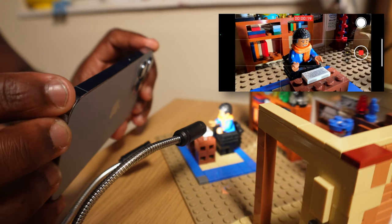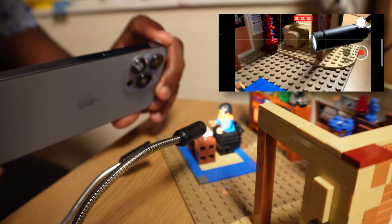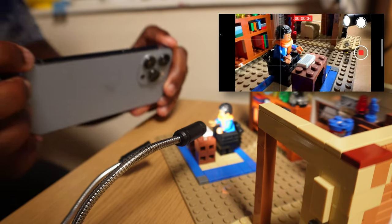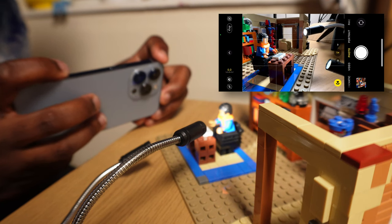It's only a small light in comparison to the bigger lights. There we go, there's the light. It's like he's in a real film studio.